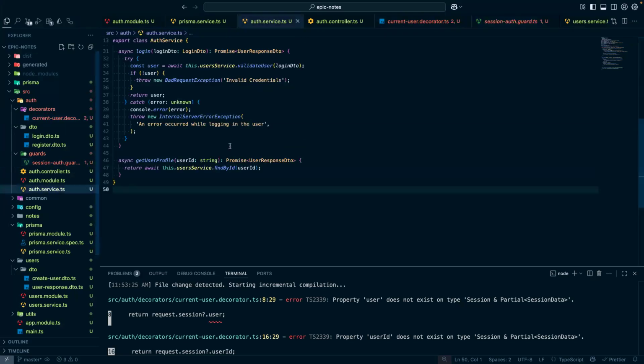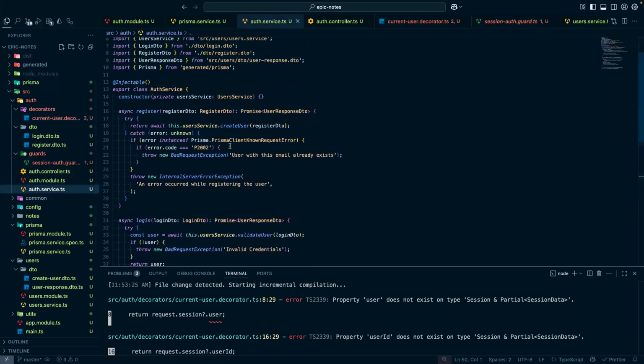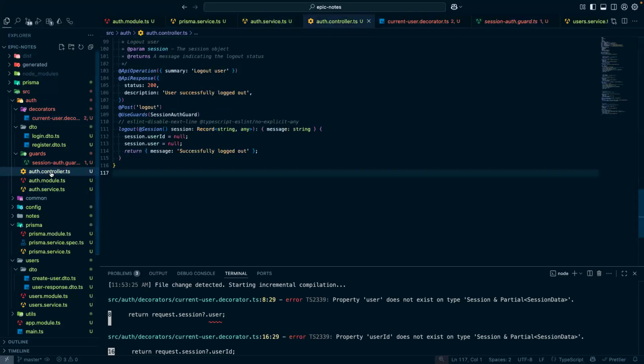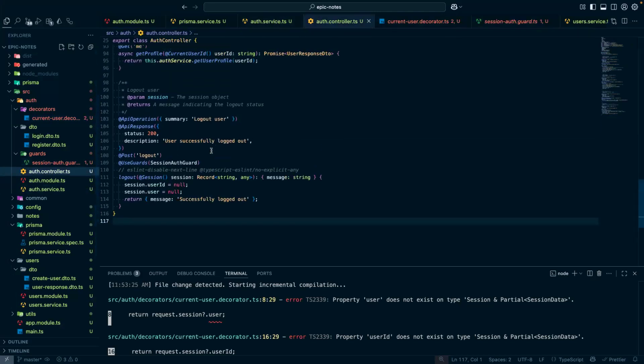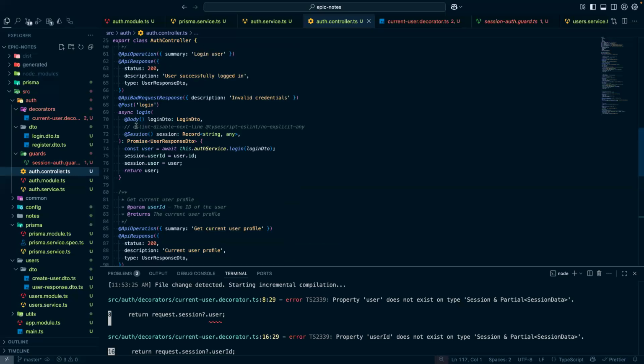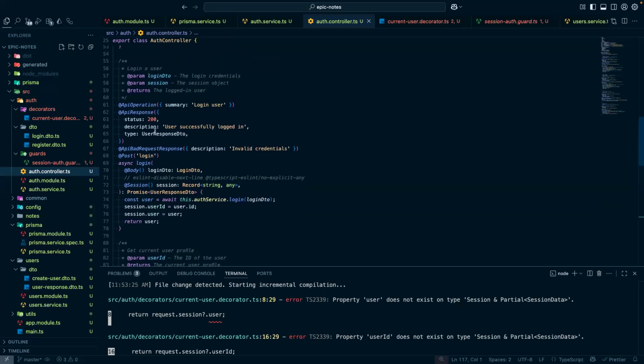So in the auth service, we have the request, controller, body.